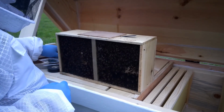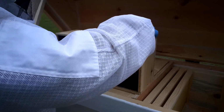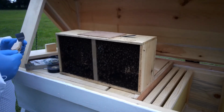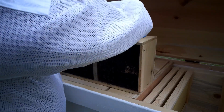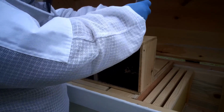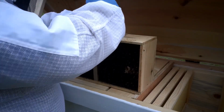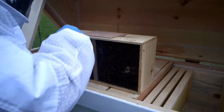Now, I want to remove this cover, and there's going to be the feed can above it. This little strap here is attached to the queen cage, so I'm going to be removing that staple. I'm going to be careful not to let it drop, because from what I understand, that could be a bad thing. They have to reach in there to get that queen cage back out. So let's go ahead and work on getting this top off first.